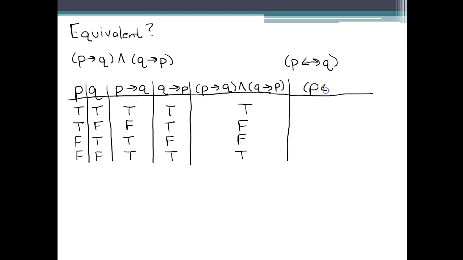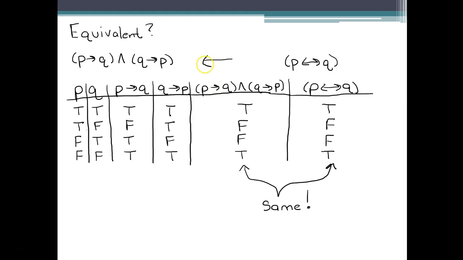Now for the other statement, I'm just going to tag along with this truth table. I already have the PQ columns over here. We know that the biconditional goes TFFT because as long as both truth values are the same, it's true. If they're different, it's false. So those final columns for both of those statements are the same. And that tells us that we have equivalent statements here. So you can use that little double arrow, it's like two arrows pointing in different directions. Those final columns are the same, so yes, they are equivalent.